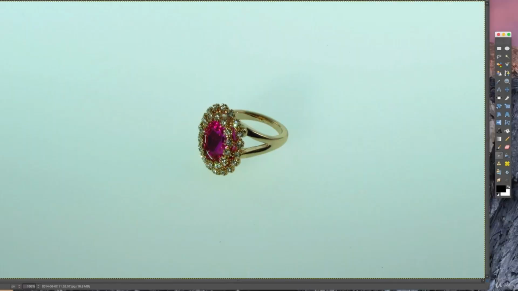Okay guys, here I am in GIMP. All I did was I got one of my old product photos of a ring that I had saved on my hard drive. I right-clicked on that image and a menu came up, and there was an option for open with. I slid across and it came up with another menu, and one of them was GIMP. So I selected that, and here I am in GIMP now with my ring. It's an old photo of a ring that was stocked on my jewelry website, and I'm not sure if they still are, but if anyone's interested, I might be able to sort you out there.